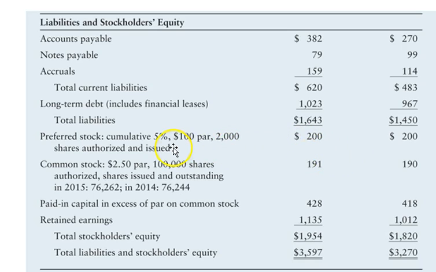Okay, preferred stock. If we look at a preferred stock, we're going to look at our dividend at par, put in a preferred stock because it's a liability. We have to pay those dividends. Our common stock, here we're looking at a dividend as well for our common stock at par. And then our paid in excess of par on capital stock.